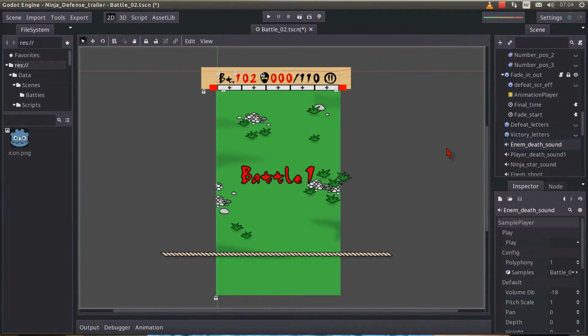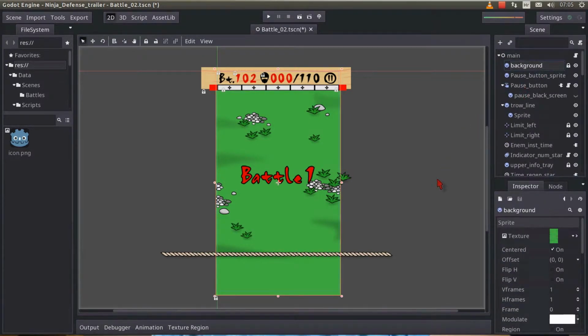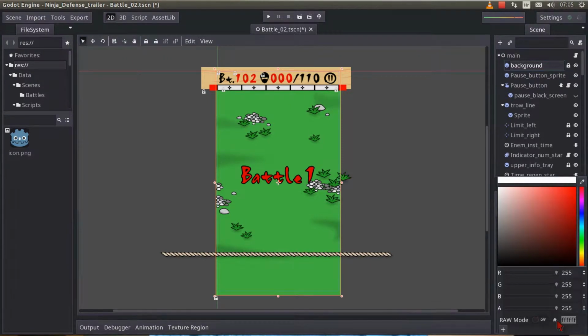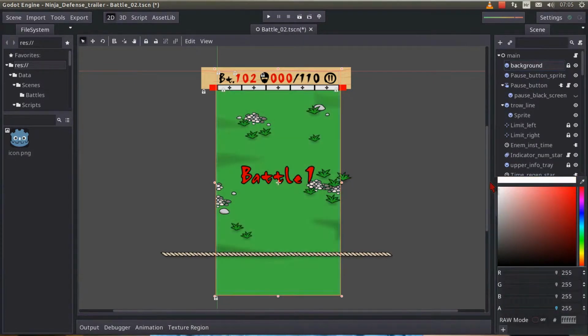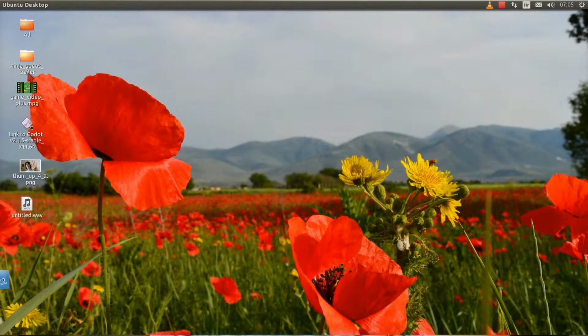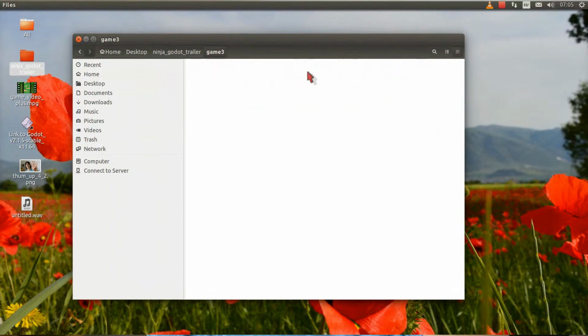Back to the background. While the grass and some rocks are nodes, the majority of the background is a JPEG image that I created in the Inkscape drawing program. To better show you this image, I can change its color like this or make it invisible. For every game background, snow, desert, barren land, I exported a standalone game, so all these folders contain standalone games with just one playable level.